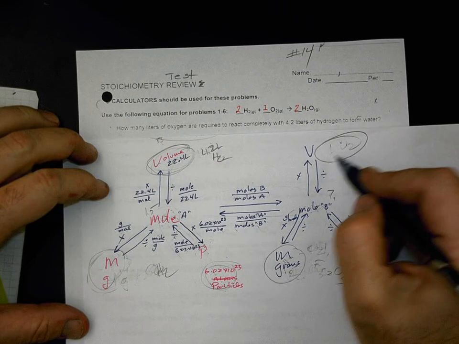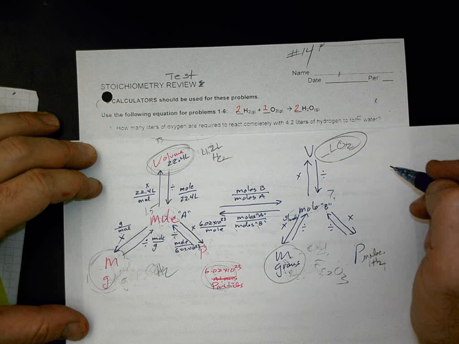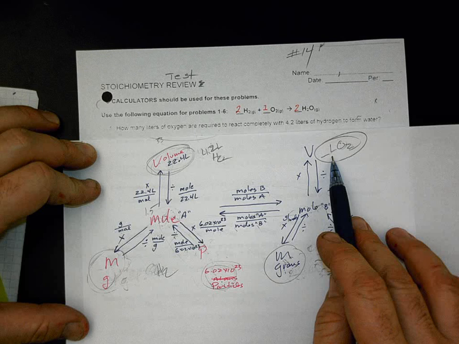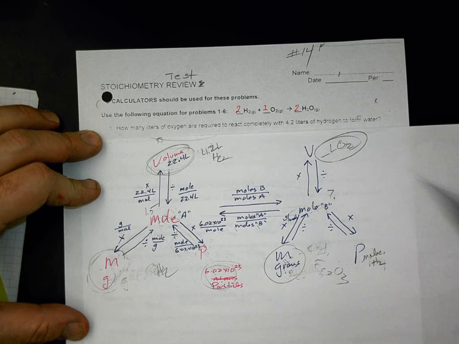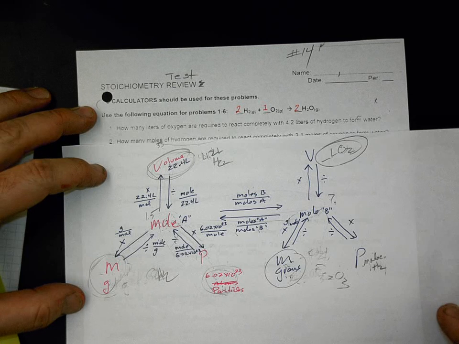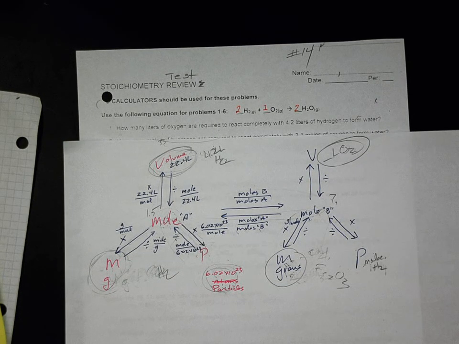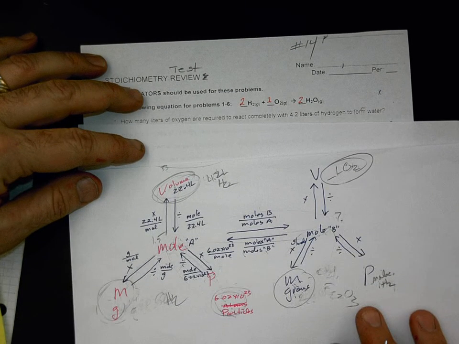All right, so now we're looking for liters of oxygen. Now, did I set this up right? I didn't make a mistake. We're starting here and we're ending here. Does that make sense? Okay, so we're going to have a 3-step conversion process for this. I probably better get a piece of scratch paper, because there's not much room on that sheet. So let me put this under there so we have a little more room to work.